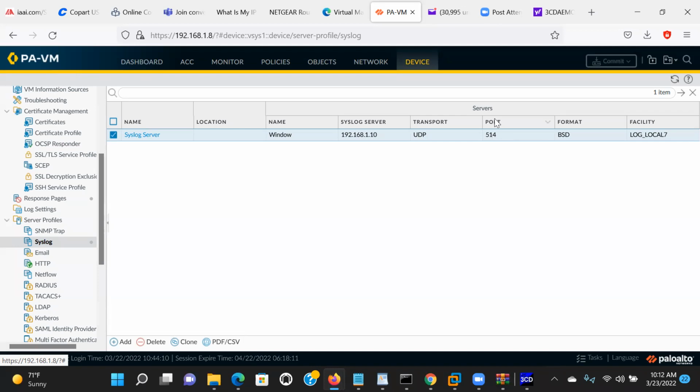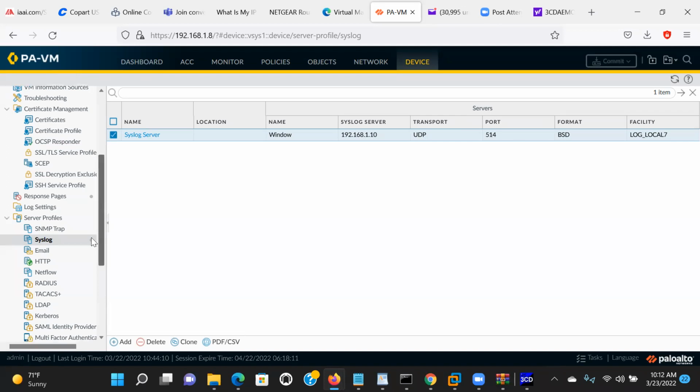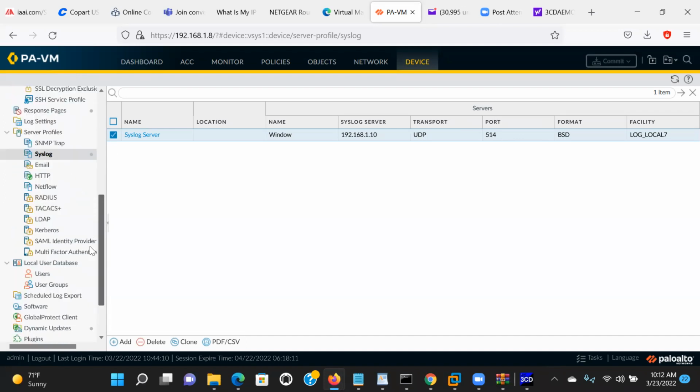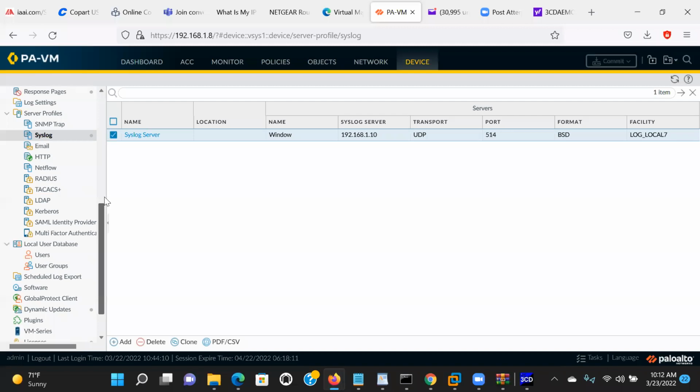Scroll down on the left side. Log settings are there. Go to the log settings. On the left side, you have log settings, above this server profile.